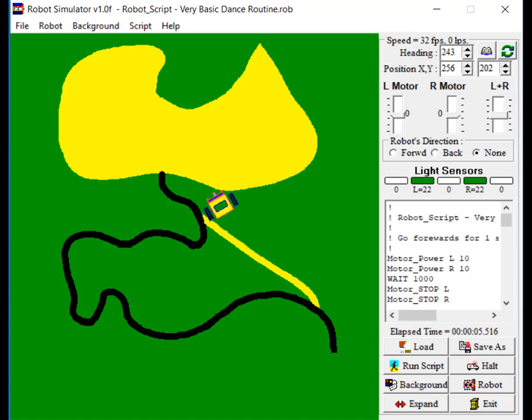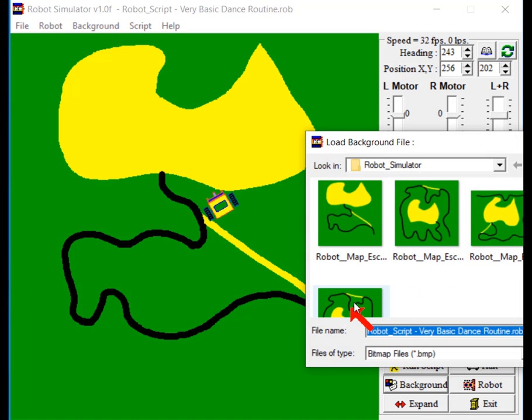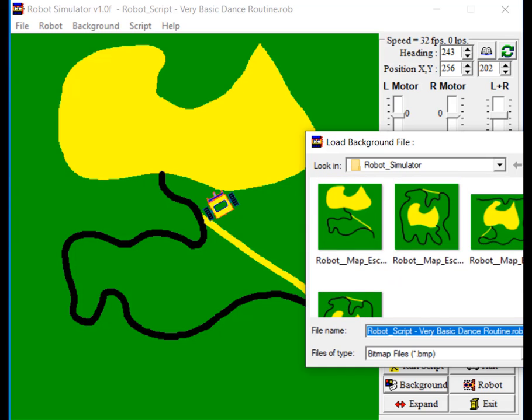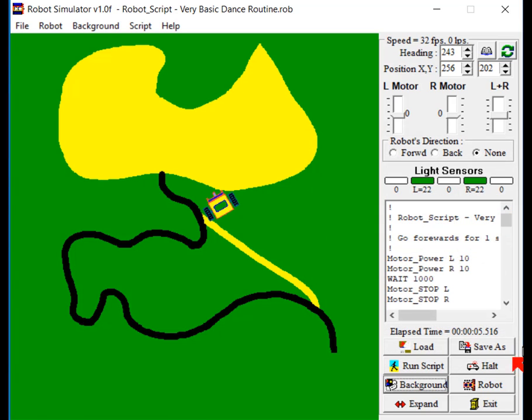It's not a bad way to get started. And you can change backgrounds if you want. I've got different backgrounds there that I drew in PowerPoint, and that's basically it. It's just a fun little program, and there are all sorts of options you can use. You can control the robots manually as well by just moving these sliders. You can have a lot of fun just driving it around the screen, pretending it's a remote control robot. And then if you want to hold everything, just click the hold button and everything goes back to stop.